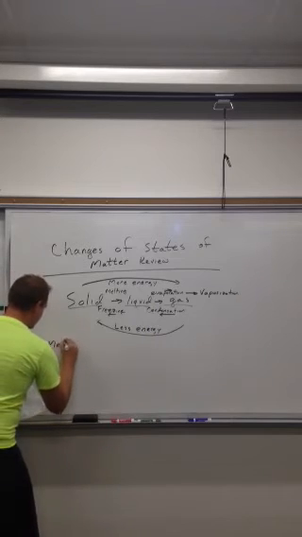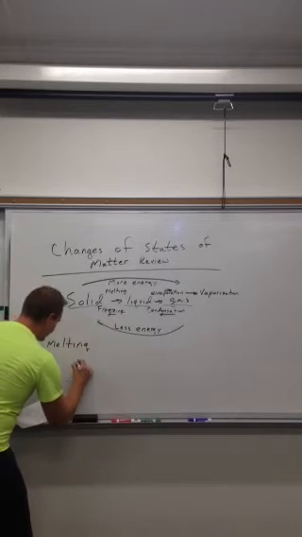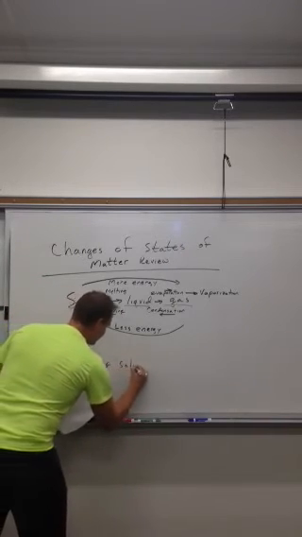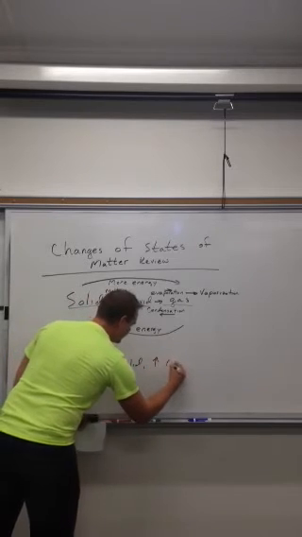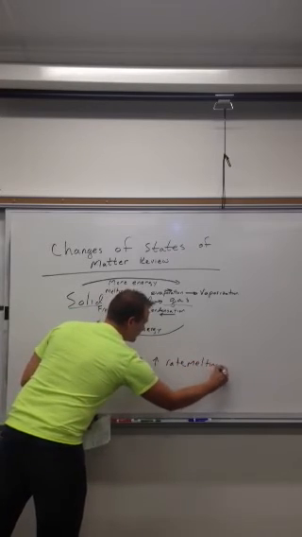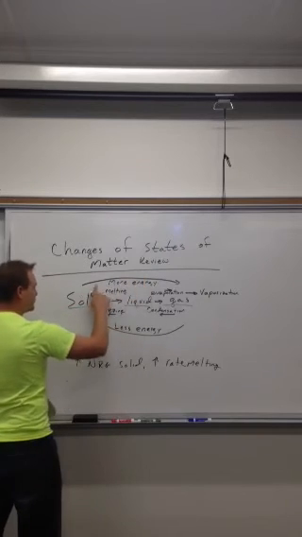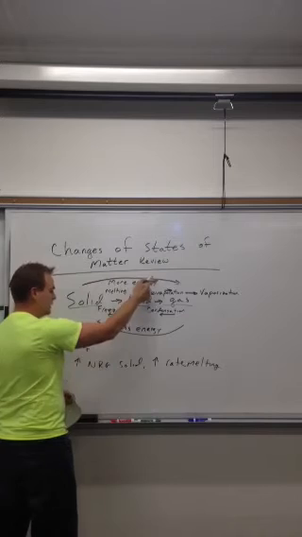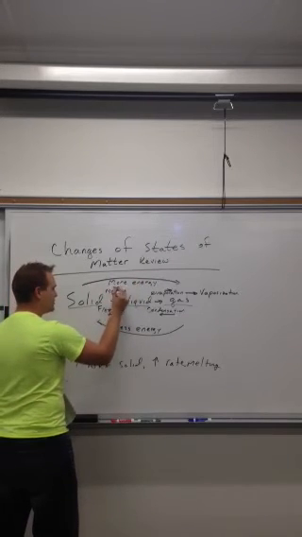Melting. Two ways to think about this. If I increase the energy of a solid, I'm going to increase the rate of melting. And so if I increase the energy, so I start here with an ice cube and I put energy into it, I'm increasing the energy of a solid. So I am going with this direction of melting.